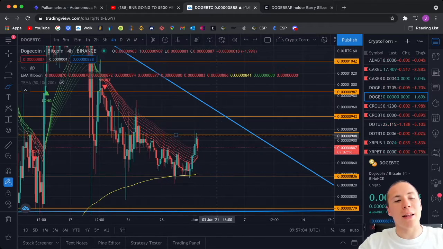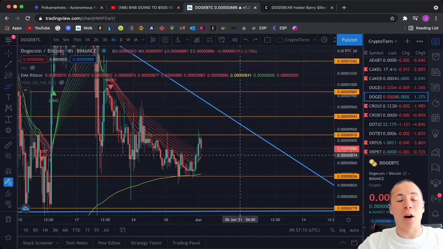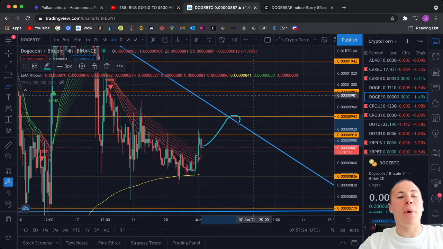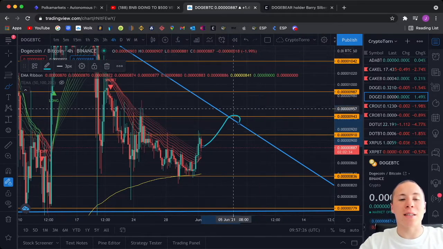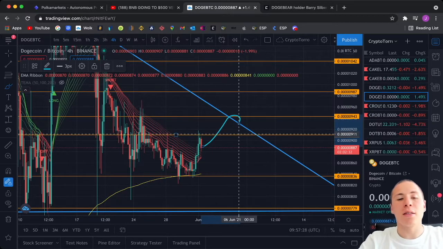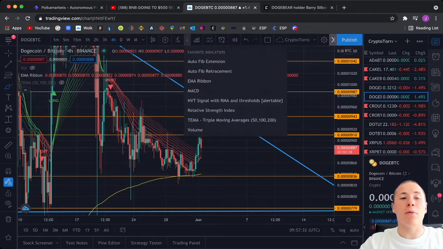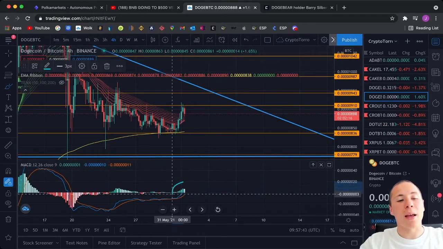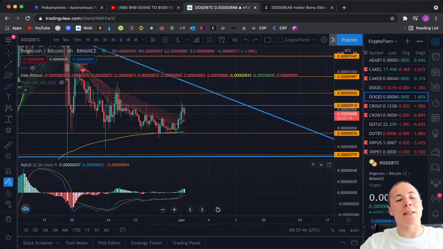So this could be an indicator that we will be seeing the longs taking over the shorts and heading further up, as I said before, breaking out above the descending resistance and finding support on top of it. So for sure something very interesting to take a look at. But also I would like to enable the MACD that is actually telling us a crossover happened and momentum towards the upside is getting created.